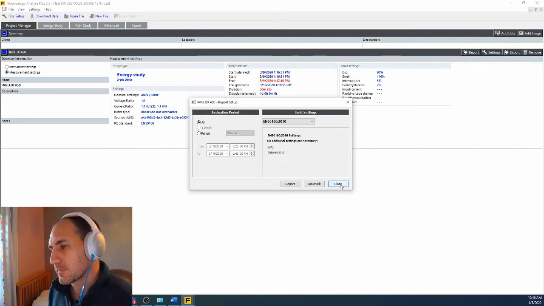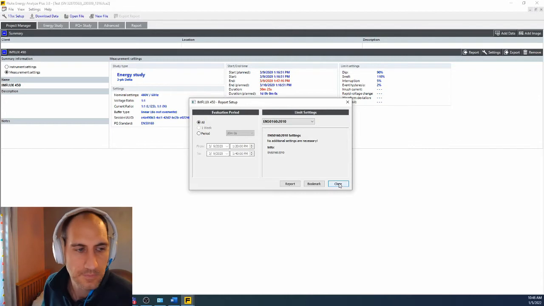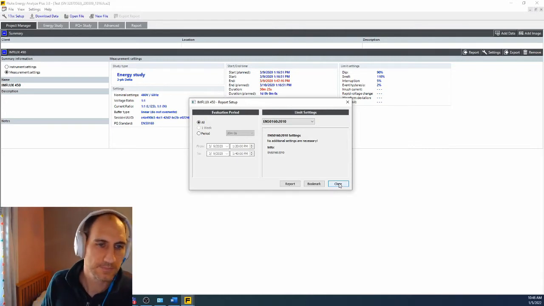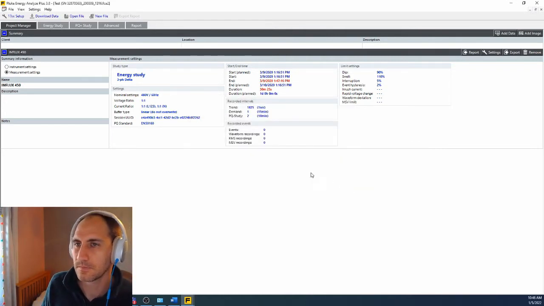So normally I don't pick this capability because most of the customers I talk to don't know what EN5160 is, and they want to just do a report that shows voltage and amperage only. That's what their purpose is, or whatever you want. So word of caution, don't click this report button. We will get to the report in a little bit, but don't click this one is what Jim's saying. Right. That's right. I want to see the data. Do I click these tabs or where to?